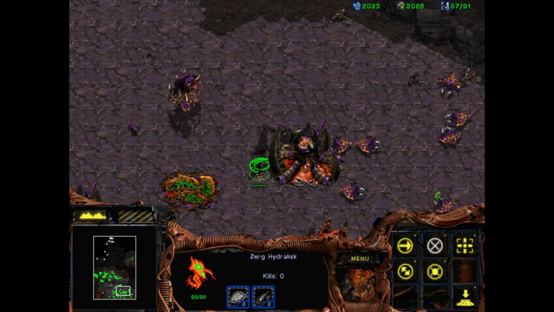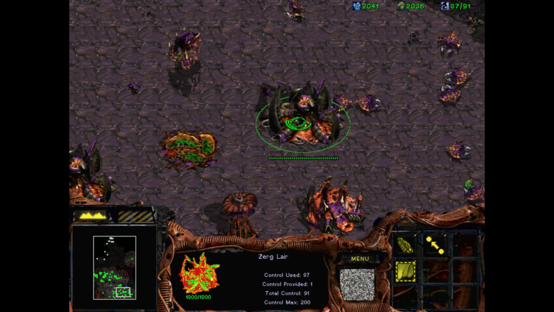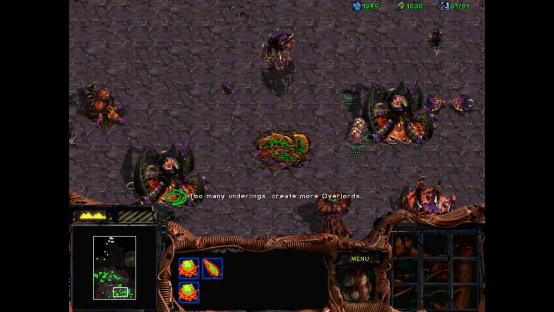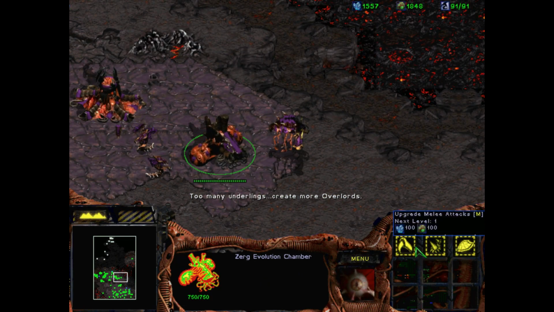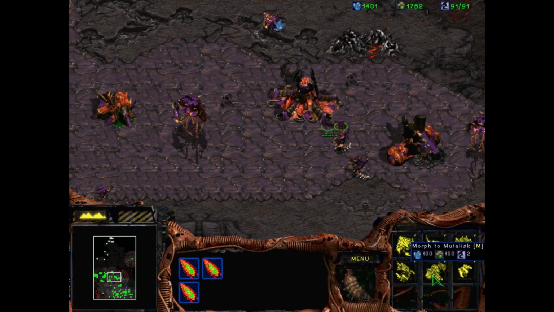No. I want the hydralisk. Come up here. Kind of actually chill over here. So now let's build... Well, fine. What is this? Carapace. Missile attack. Yes. And become beautiful. Yeah, it's fair.